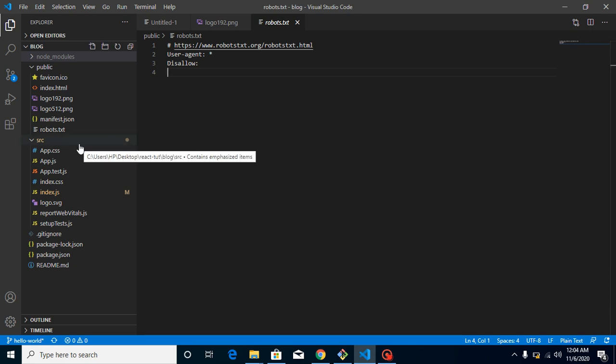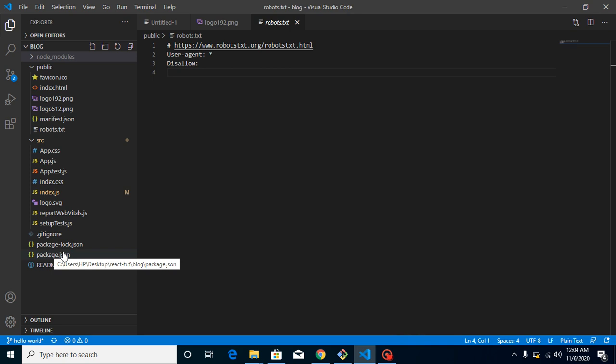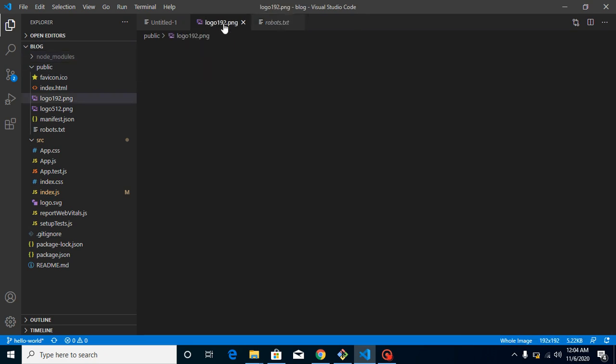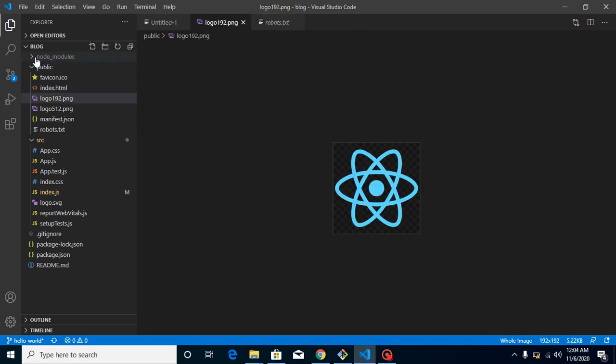So which is the most important file? Let's look once again: package.json, then index, then app.js. These are the three most important files. Otherwise, the other files, if you want to remove them, you can remove them, there is not much requirement. And in node modules all the libraries are present, like React, Babel, all kinds of things, right? And we do all our React code inside the src folder.